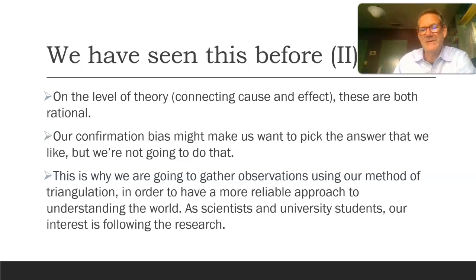Now, our confirmation bias might want us to pick the answer that we like, that confirms our pre-existing set of beliefs, but we're not going to do that, okay? This is why we're going to gather observations using our method of triangulation in order to have a more reliable approach to understanding the world. As scientists and university students, our interest is following the research.